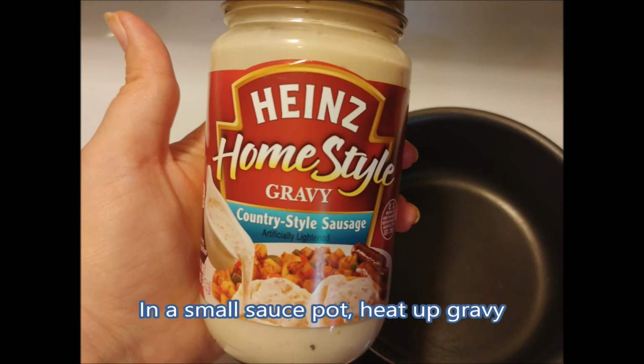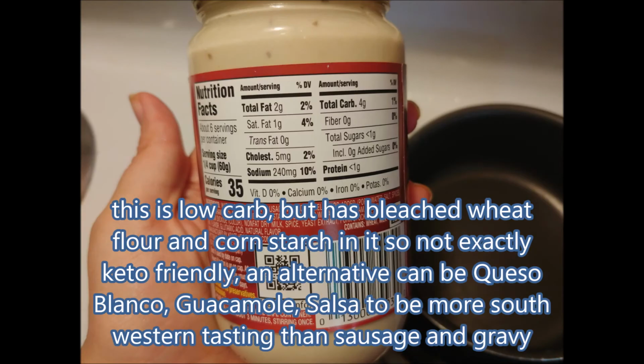In a small sauce pot, you're going to heat up some gravy. Now this gravy is low carb, but it does have bleached wheat flour and cornstarch in it, so it's not exactly keto friendly. An alternative could be using queso blanco, guacamole, and salsa to make it more of a Southwest taste.